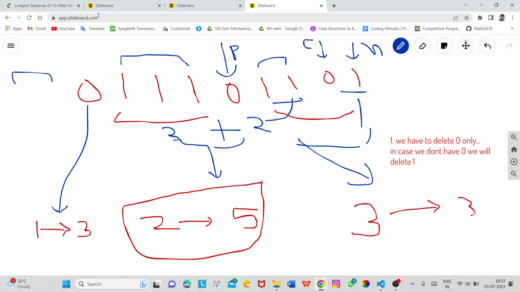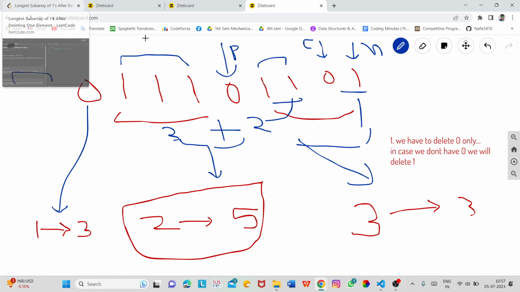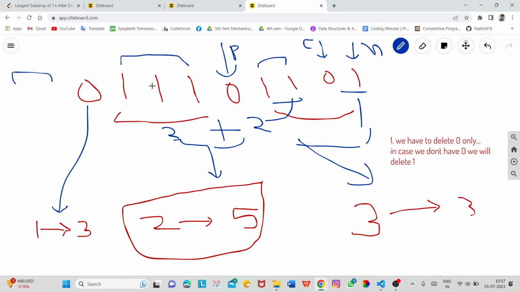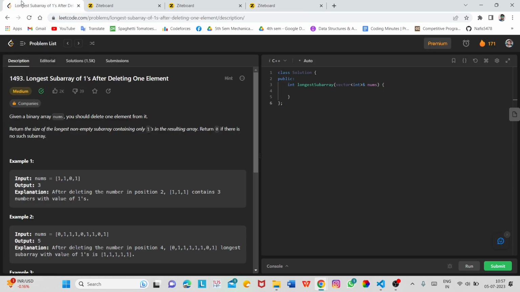So basically we are going to store number of 1 before a 0 and after a 0, such that the 1 should be after the previous 0 and before the next 0. We are going to write all those things, and let us try to code it. First we will count number of 1, so I am going to iterate over nums.